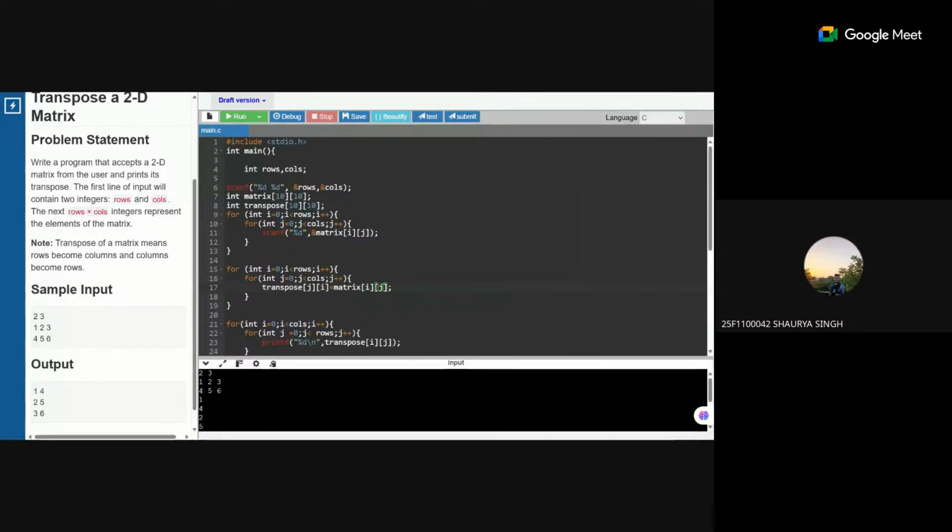I think the swap of rows and column indices is in error.